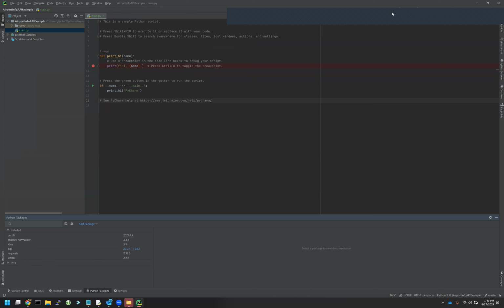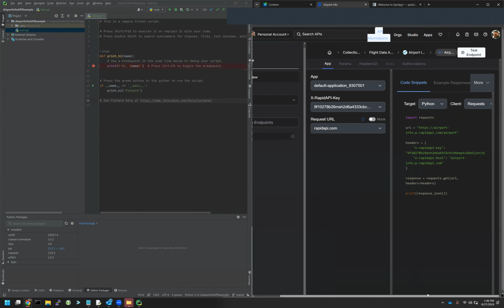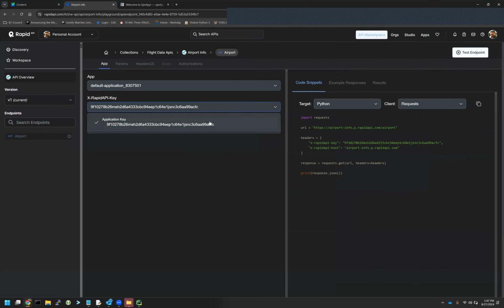Okay. So I'm going to do a side-by-side here because that makes it a little easier for everybody to see what's going on. Over here in the middle, you have an app. Doesn't matter. We have our API key, and you should have your own API key on this side. It generates an API key whether or not you need it. In this case, you would need it because it's doing the request through Rapid API. And you should keep that key to yourself. So for example, when I do these videos, I'll demo this key and then I'll go in and trash it, right? Because I don't want anybody else to use that key.